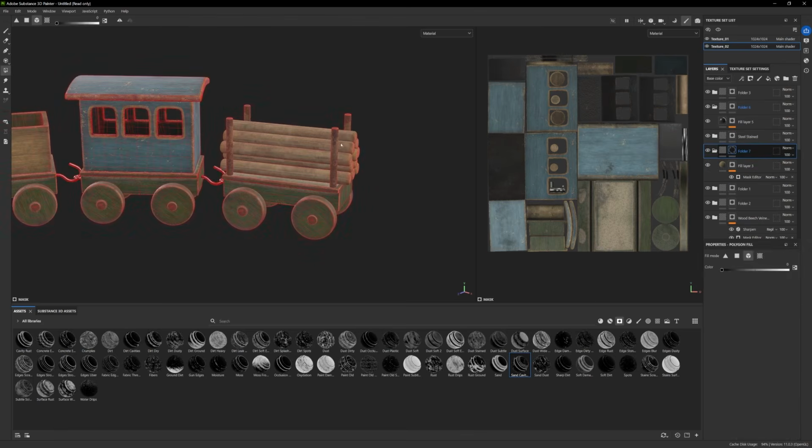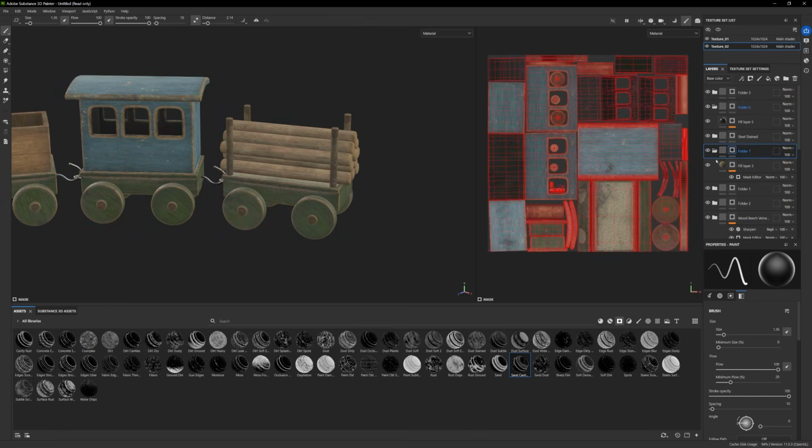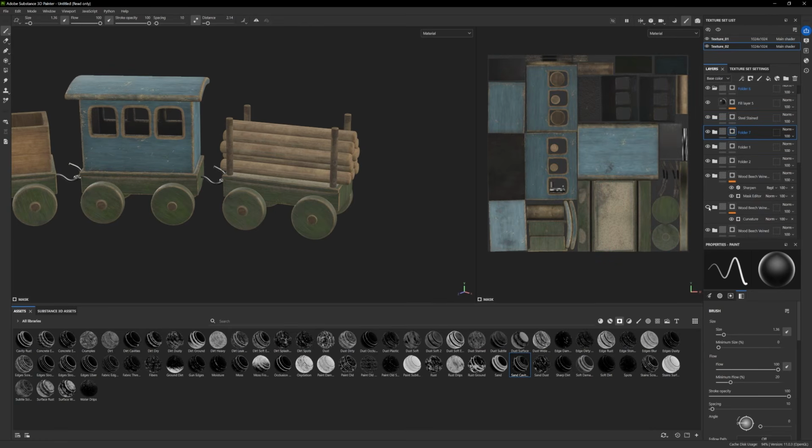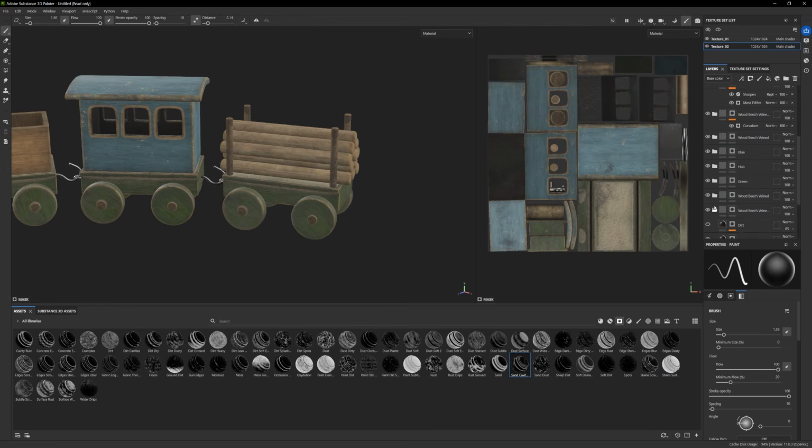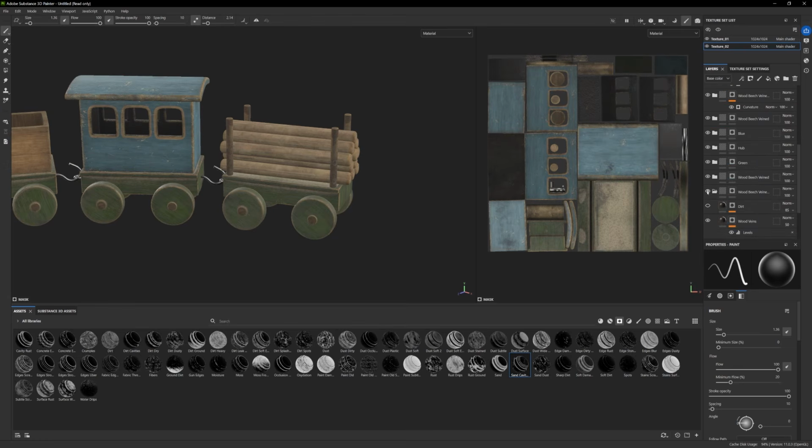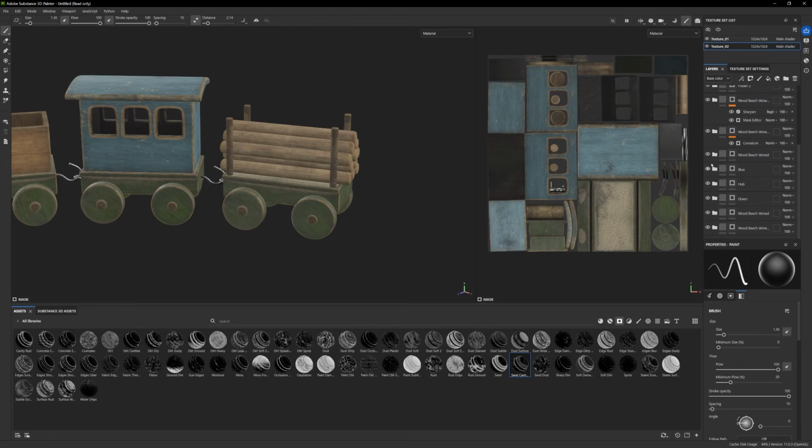I don't want it on these poles. And let's go through. It'll be good to also label these folders so you're not checking things on and off like I'm doing right now, but it's probably the wood veins. One of these is causing it. Which one? Green. No, here it is. It's the blue for some reason.